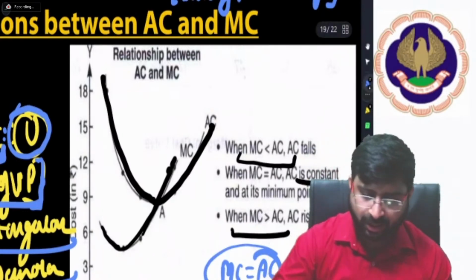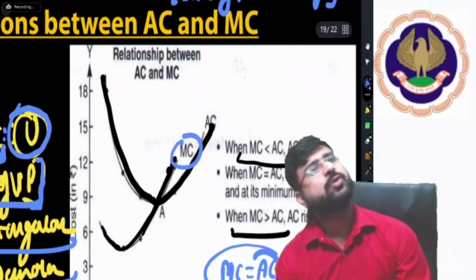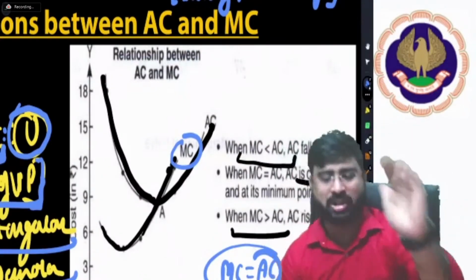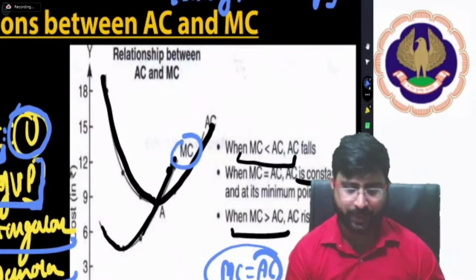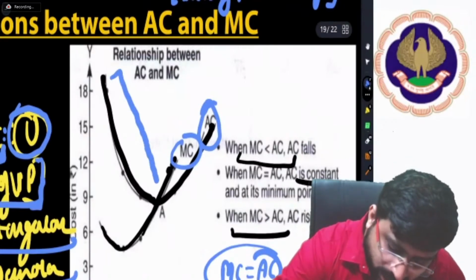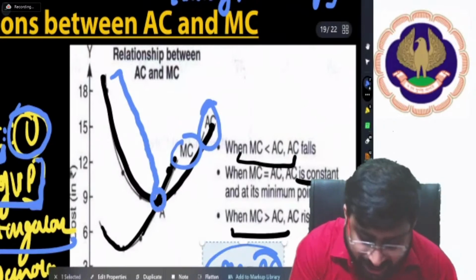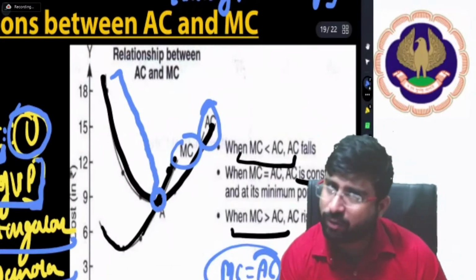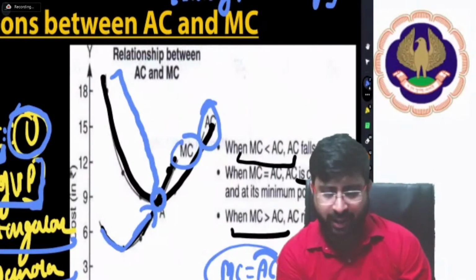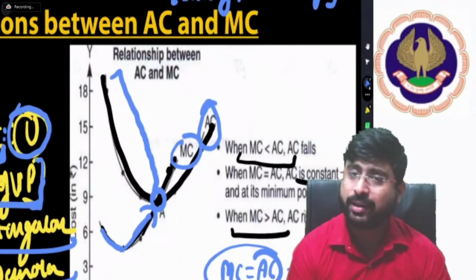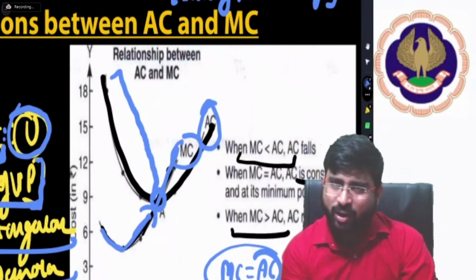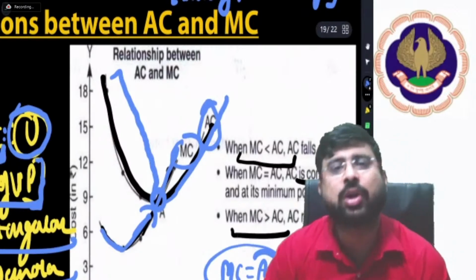The way to learn this is, remember, MC. M starts from marginal cost and M also means motivational speaker. Let's take M to be a motivational speaker and A is any ordinary person. This person A was very sad and was going down in life. When A was at the lowest point, this motivational speaker came and met A and motivated A to do better in life. The motivational speaker was doing well, but after listening to this speech, A also got motivated and started rising in his or her career.